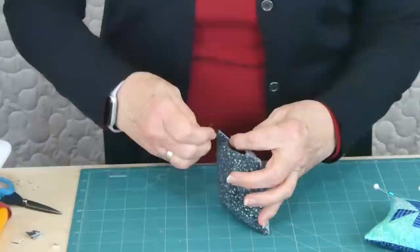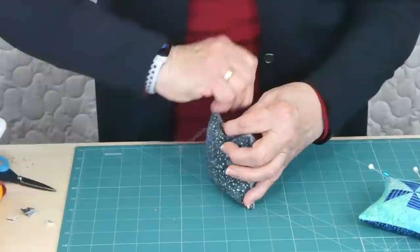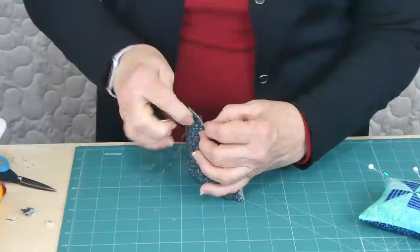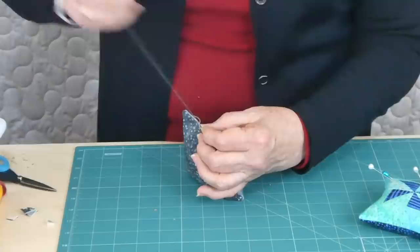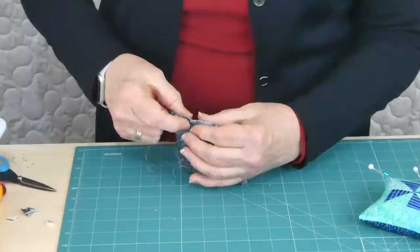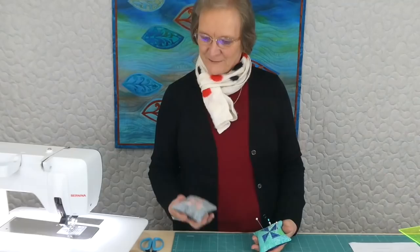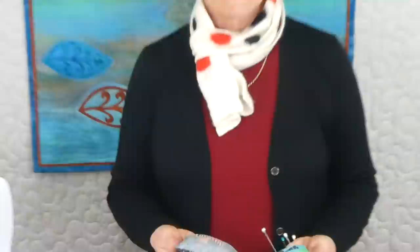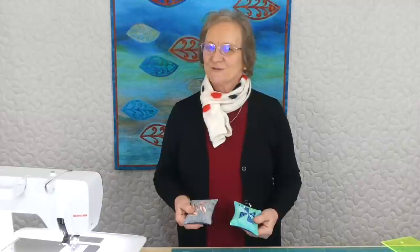Sweep up the crumbs. I've got a needle and thread and I'm just going to hand-stitch that closed with a little over-stitch, keeping it fairly close together — especially with granular filling you don't want big stitches that would let the granules fall out. I'm not the best hand sewer but there are other ways to do it. I've finished the little pin cushion and it's looking really cute. Now I have two — this is the start of my pin cushion collection! That was pin cushion number one. I'll see you again with pin cushion number two.